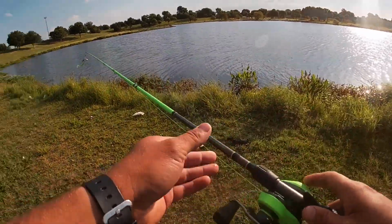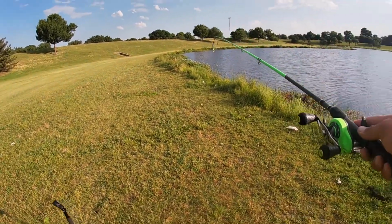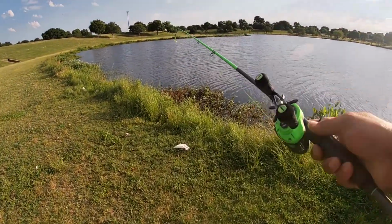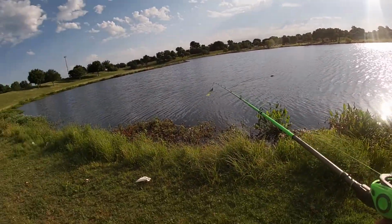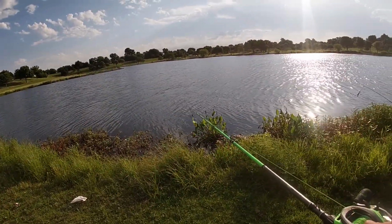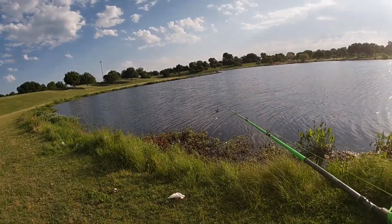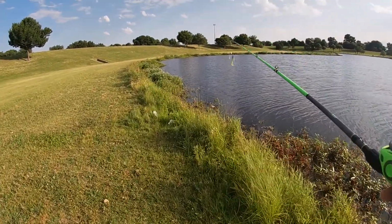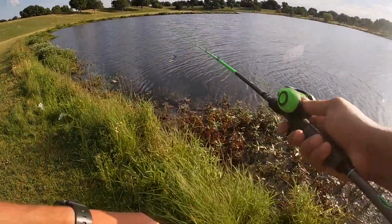Spot. There's a little bay here, or kind of little cove area. We got the wind at our backs, so we can kind of cast across it and drag our lures across this little cove.